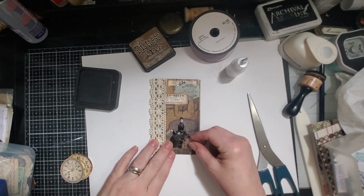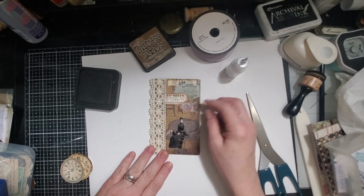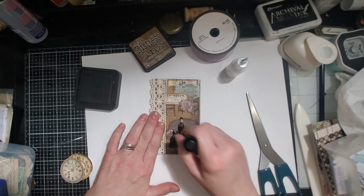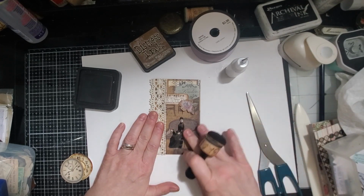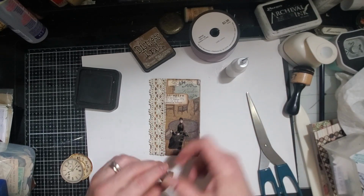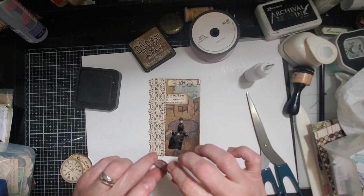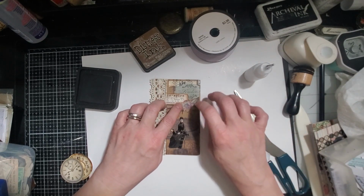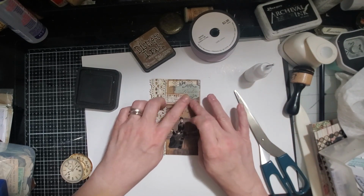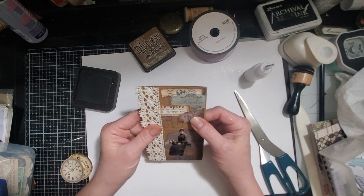I feel like I need something else, but just not sure what. And she looks like I rubbed her ink off. Yeah, I think I'll put that little flower there. There we go. The leaves match the green in that sign for London and just kind of brings a little color to it. Okay.